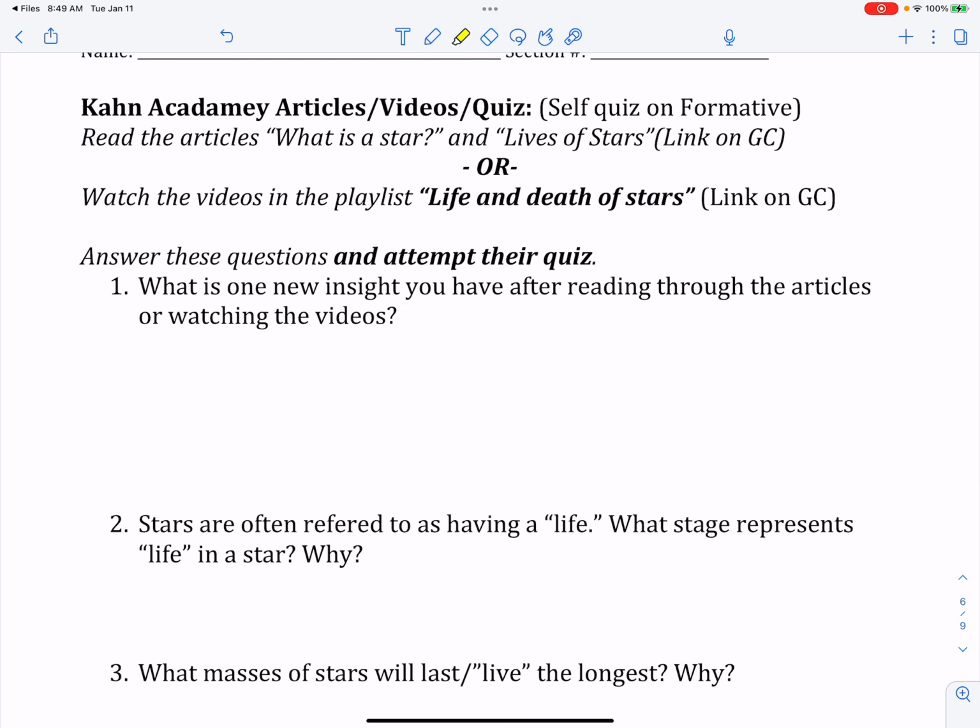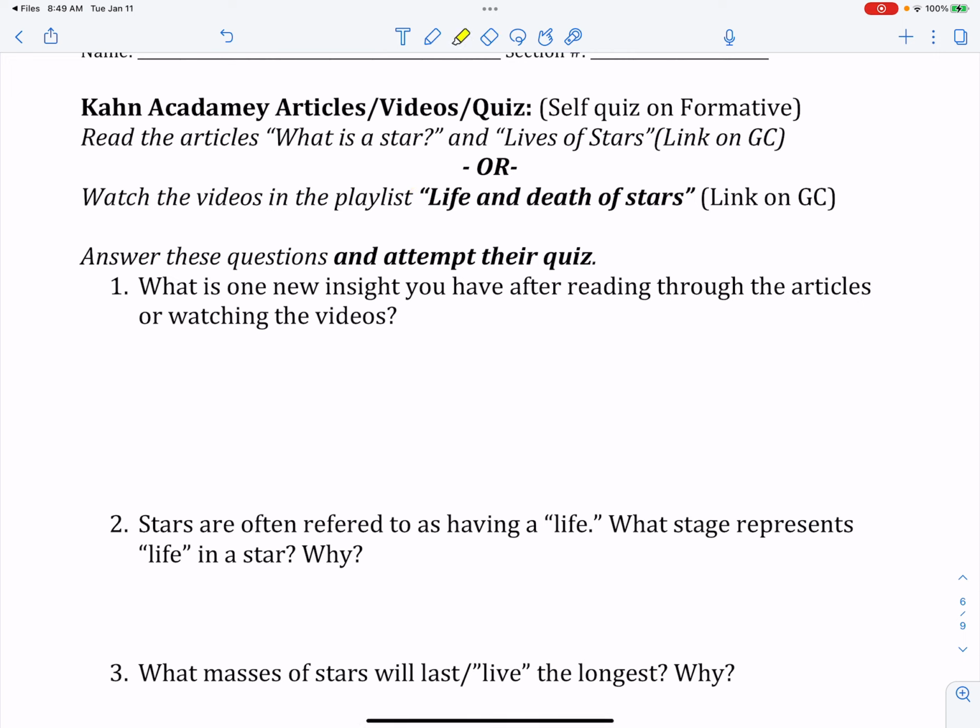Then there's also Khan Academy. One thing to keep in mind is it will talk about the life of stars. I'm the first one to tell you I hate that phrase. Stars are not alive, so to say that they have a life drives me crazy. Any biology teacher would probably tell you the same thing. However, that's a pervasive, historical way of talking about stars, and so it will be in there. Just know that I do not agree, and I will crab at any time someone talks about it.